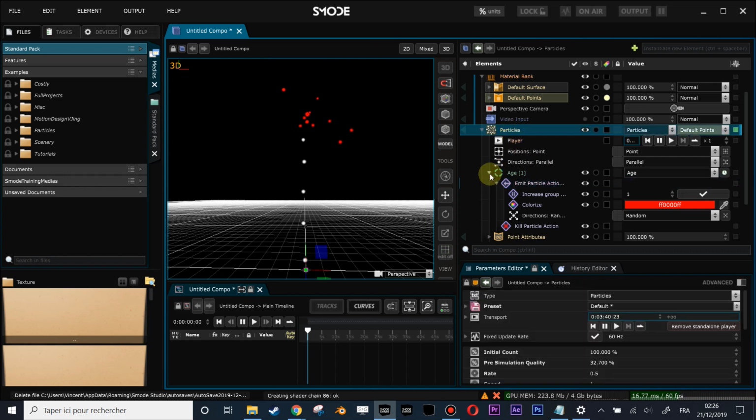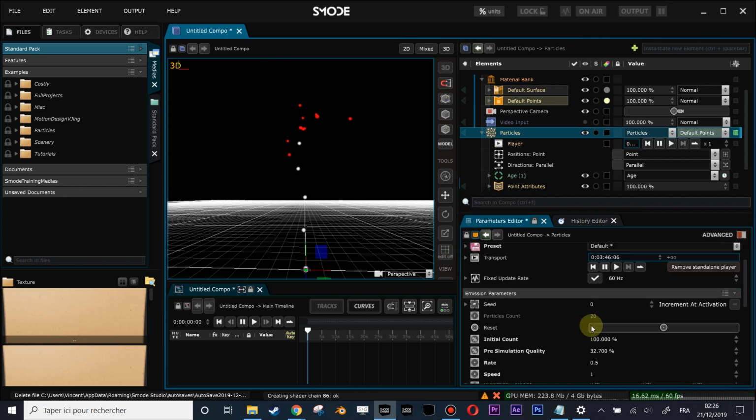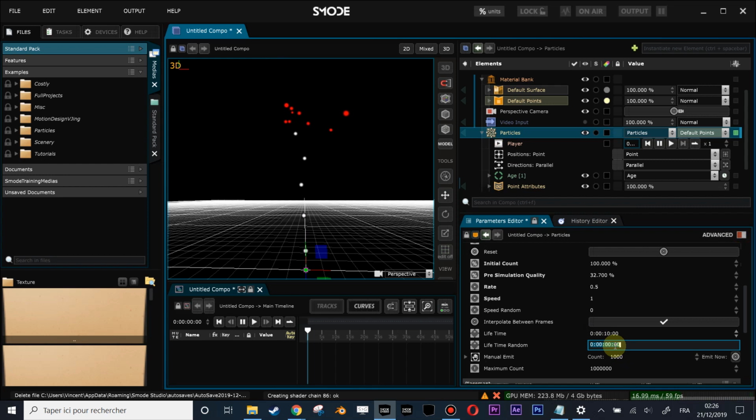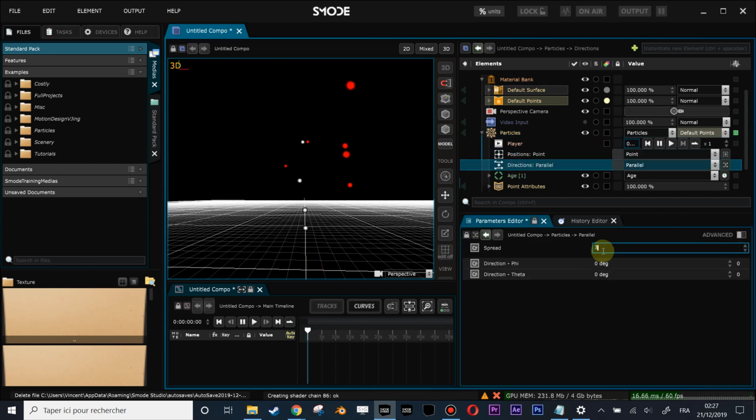To remedy this issue a little bit, let's go in advanced mode inside our particle generator and change the life randomness. Let's say that particles will have a life expectancy of 8 seconds and a life random of 2 seconds, which means that now I will have some particles that will live only 6 seconds and others 10 seconds. And let's put a little speed random of 0.2. So now I will have particles that will go from 0.8 to 1.2. This will result in my particles exploding at different moments. Let's also put a little bit more of a spread, like 30 degrees.